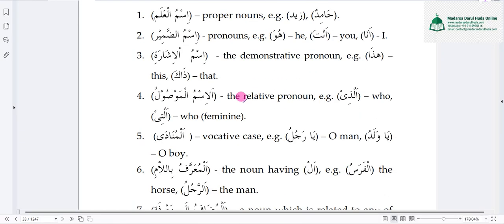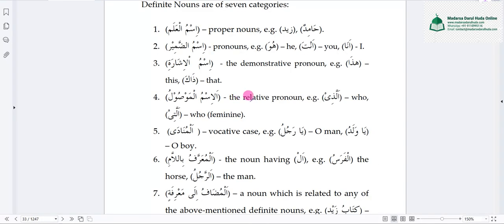Now we have different types of marifa. There are a total of 7 types of marifa in the Arabic language. One is Ismul Alam. Ismul Alam means a proper noun, like all the names in the Arabic language, whether the name of a person, place, or thing. All these are specific and marifa in the Arabic language.